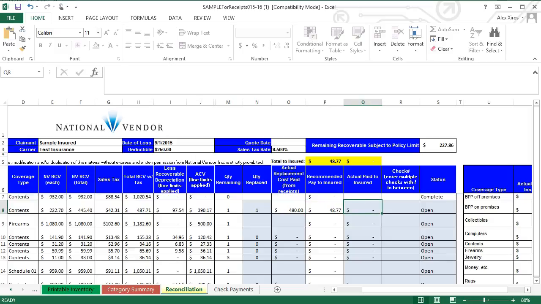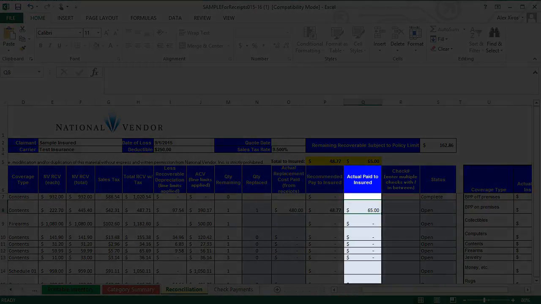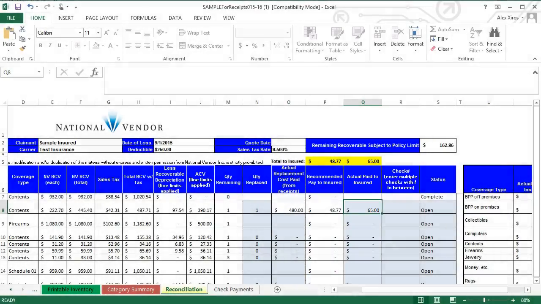One of the great features of this reconciliation tab is the ability then to override. Let's say you want to pay the insured more, you feel that they, for whatever special circumstance, you want to pay them $50 or $60 or whatever they spent over the original quote. You can do that by simply putting the number you want to pay the insured. If it's 65, you put it right in there, and this is the column which is actually what you're going to pay to the insured. Now, in most cases, you're going to pay just right up to what you're supposed to pay based on the quote. So let's put $48.77 in for this example, as we'll match the maximum depreciation allowed.